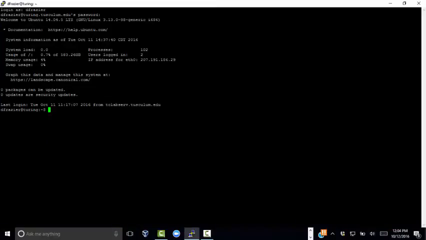To change your password, if it is your first time in, you can type in passwd. It will then ask you for the old password, which is QWE123, and then you can type in a new password. It tries to hack your password immediately, so it may have to try a couple of times in order to find a password that's going to be useful. Okay, that will actually work. Once you've done that, you may want to write it down somewhere, but nowhere anybody else can get to it.